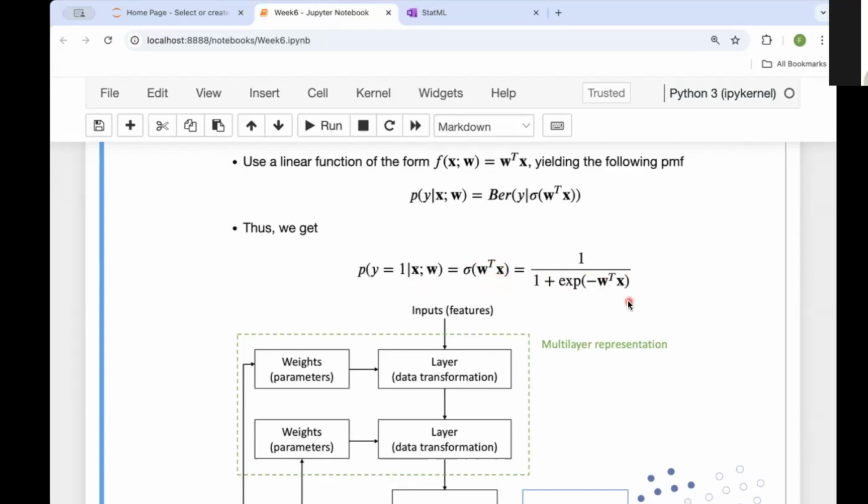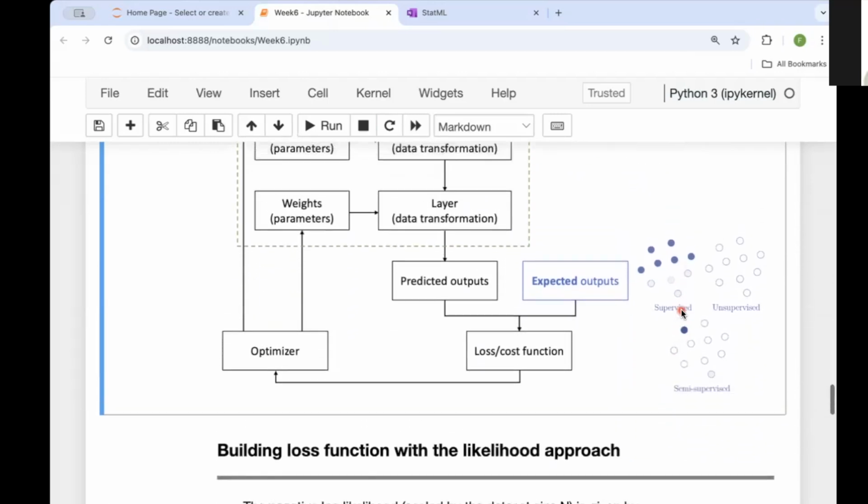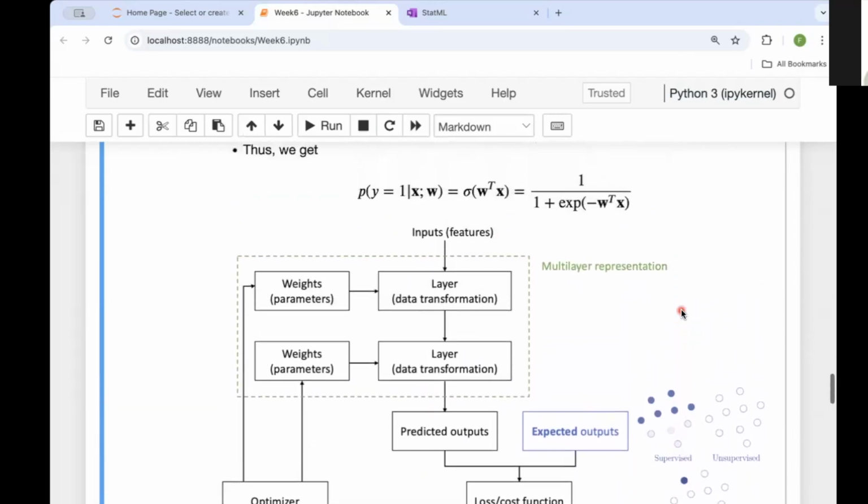So we have defined the model that we have for logistic regression. The only thing that is remaining here is what should be this loss function or cost function to make sure that we can find the optimal value of W, so that we match this model to the data set that we have. And that's something we're going to cover in the second part of this lecture.